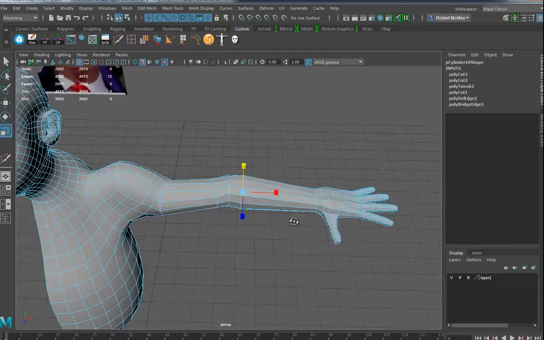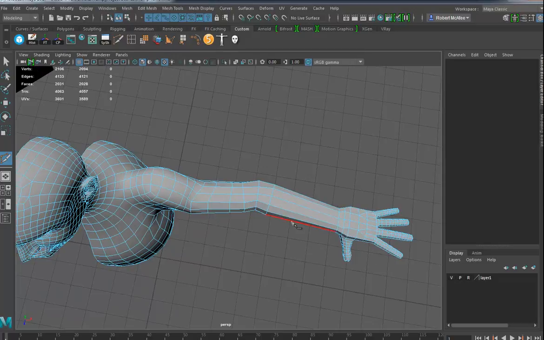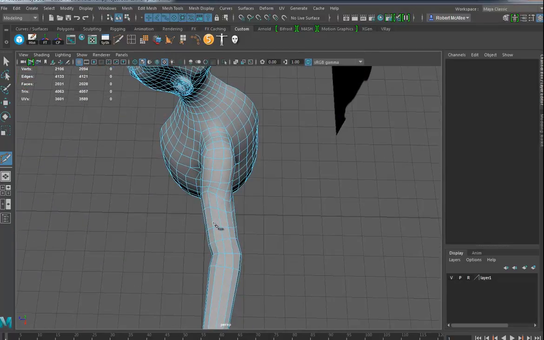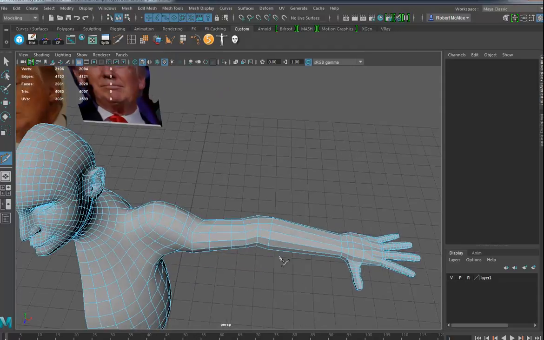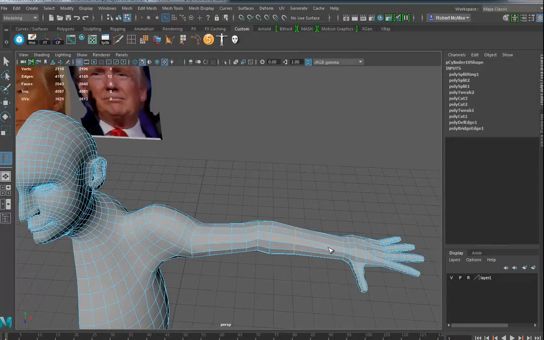Okay, and then I can keep adding more edge loops in, boop, boop, and start to change the shape and sculpt it out. Actually, that's looking kind of weird right there. I'll come back to that in a second. And one other thing here, if I go in and insert edge loop, right? Insert edge loop is going to change the geometry flow a little bit. Maybe I didn't want that.